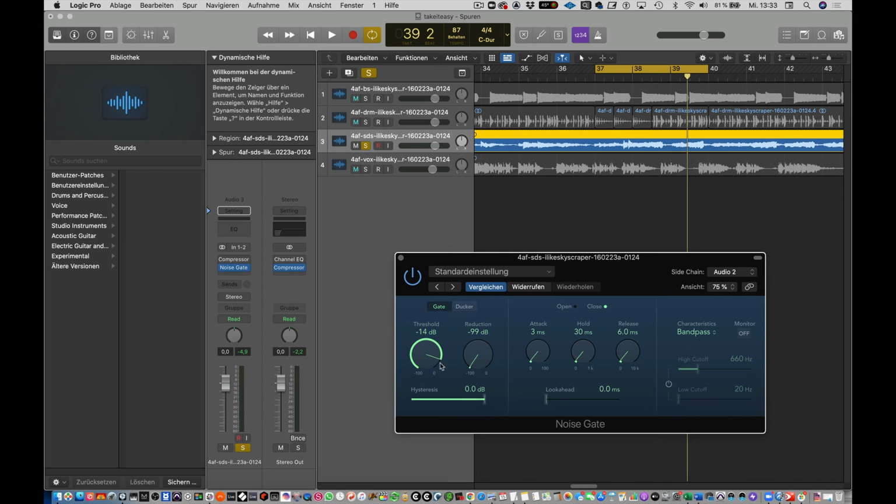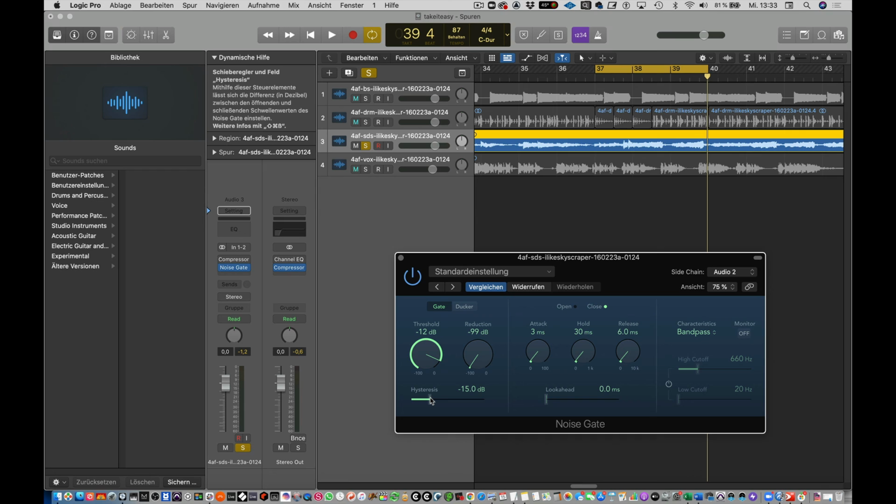So now, when I work with hysteresis, then the gate will only close if the signal goes really low.